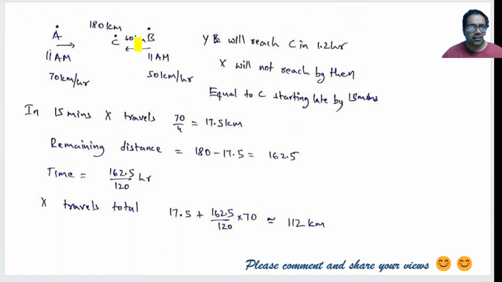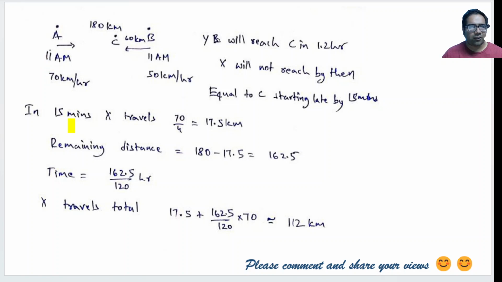but that automatically means we can reframe this problem as, instead of waiting at C for 15 minutes and starting at 11:15, both problems are the same with respect to A. Right. So this problem effectively changes to Y starting with a delay of 15 minutes. Instead of waiting here, it can as well wait at B and start 15 minutes later, because it will anyway meet X, which is beyond C.